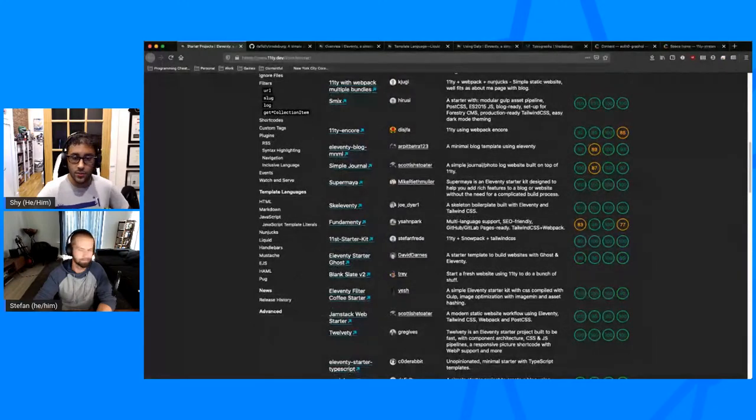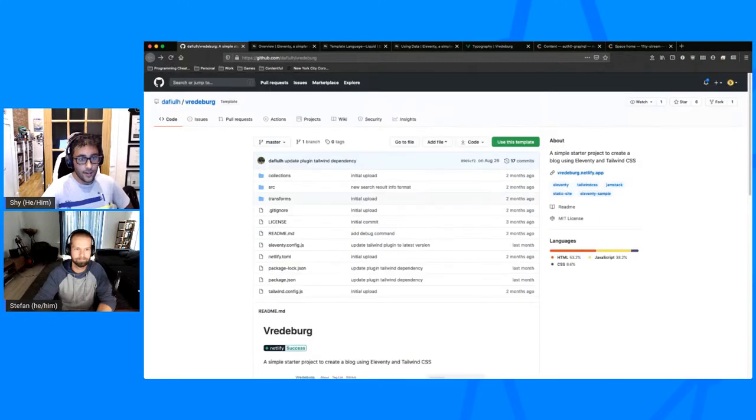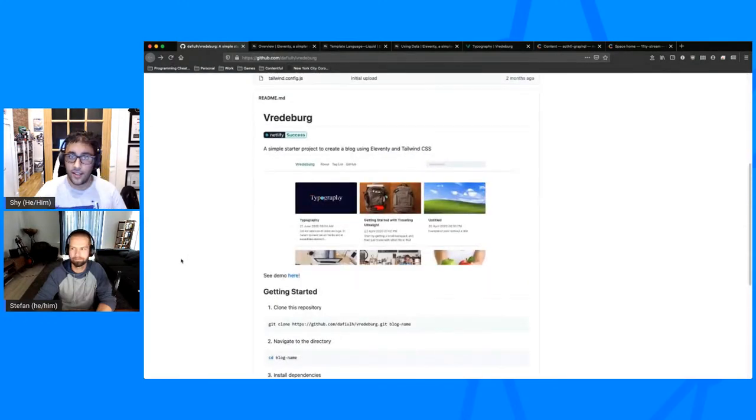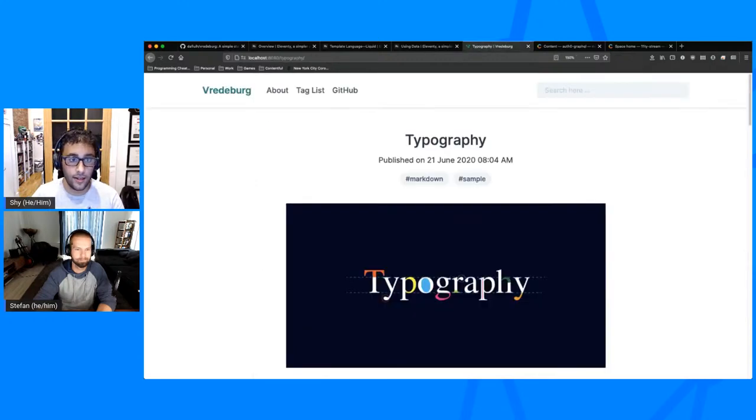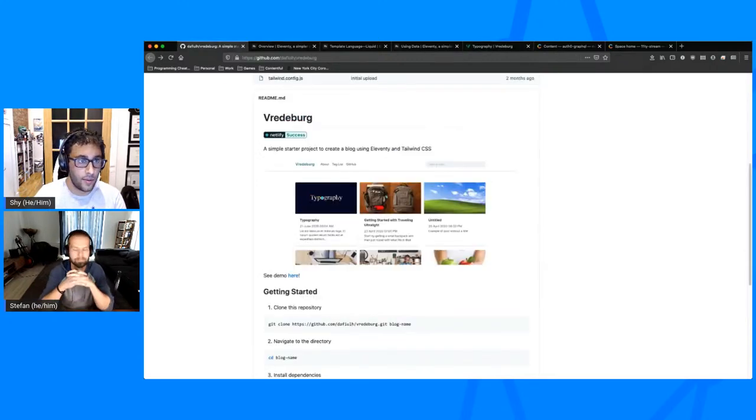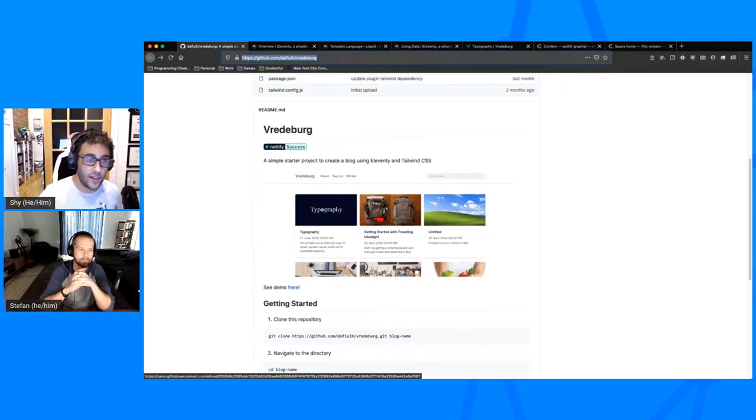But Stefan and I were taking a look at this earlier, and we figured rather than starting from scratch, we would just go ahead and clone an existing kind of site. We found this one that's really nice, and we have it up and running as well. And this is also on GitHub. And Angie, if you could throw this in the comments as well, that would be really exciting, just so folks can find it on their own.